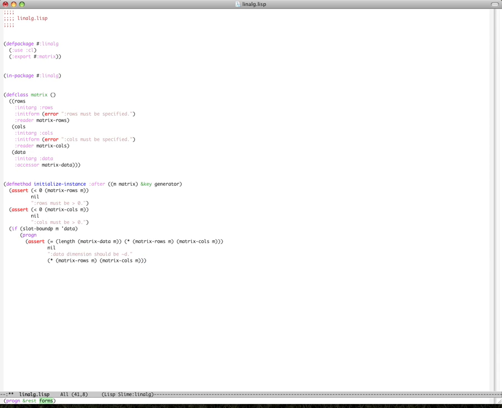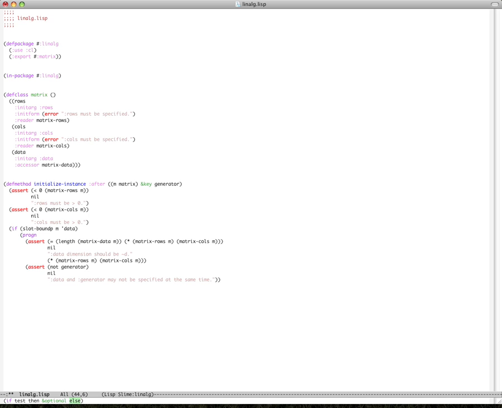The second thing that we want to assert is we want to make sure that if data has been provided, no generator is provided at the same time, because this makes absolutely no sense. So we assert not generator, or otherwise say data and generator may not be specified at the same time.